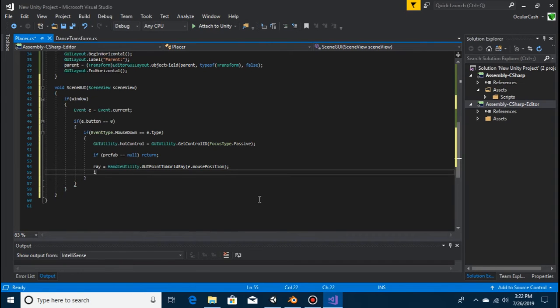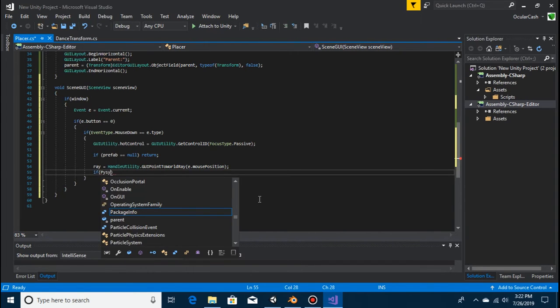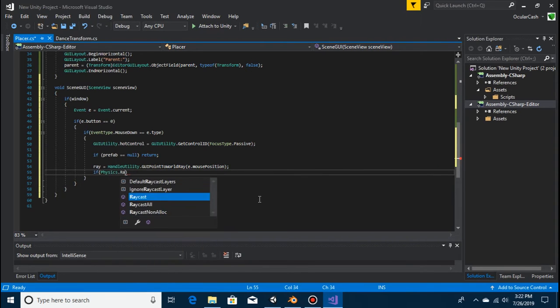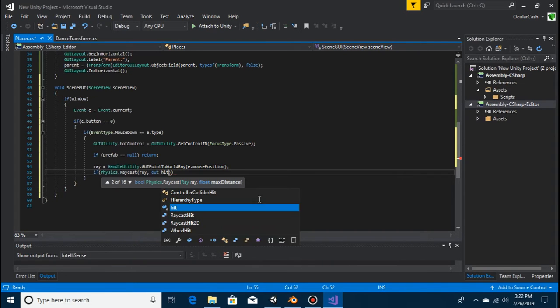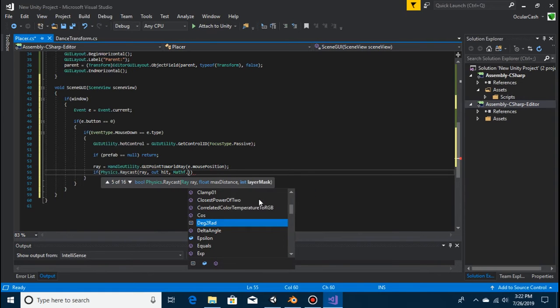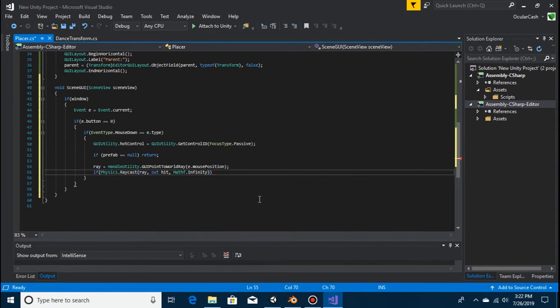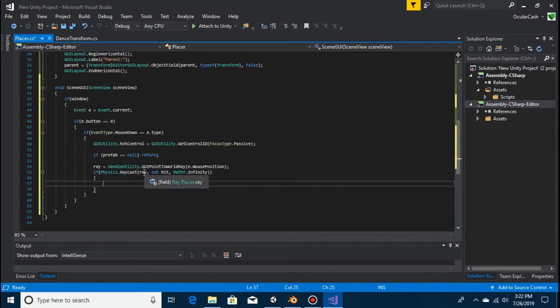Alright, next up is the actual raycast. Raycast, ray out. So we're going to create a ray. We're going to set the hit and just a maximum distance.